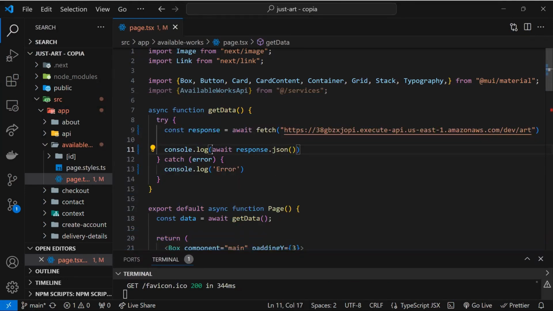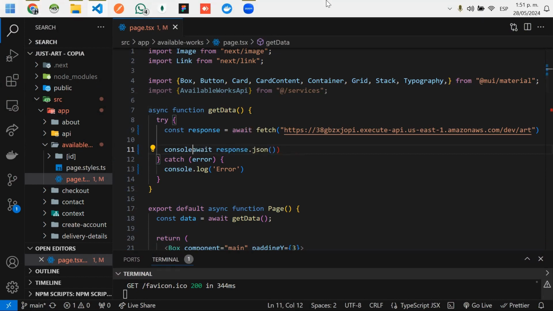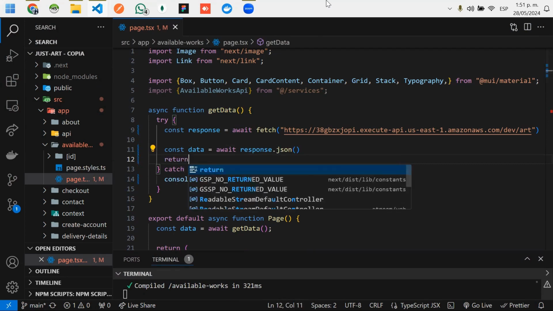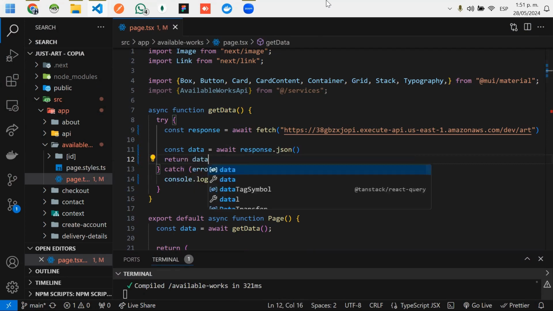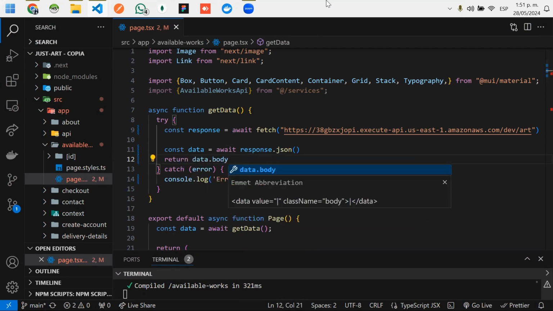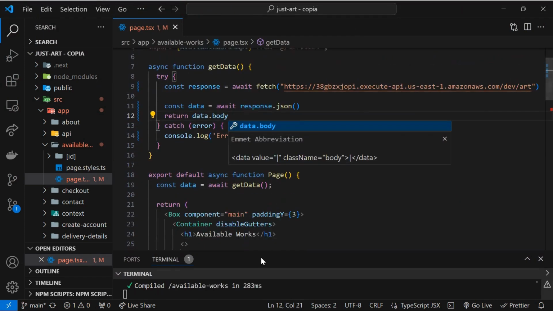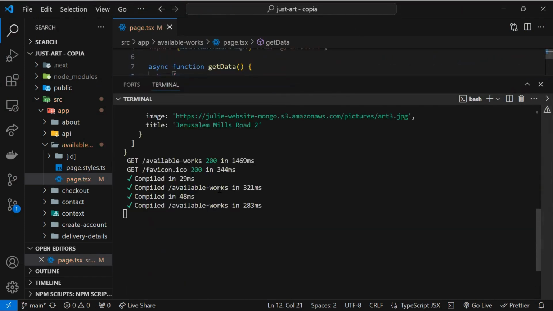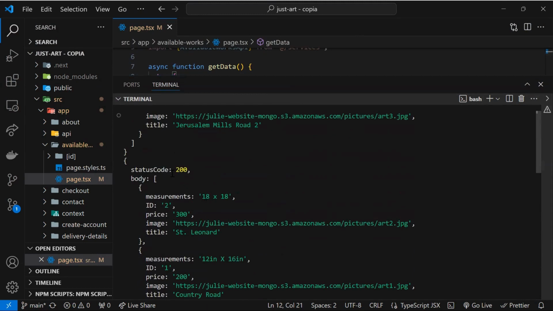All right, so what are we going to do? We can create another variable called data, and then let's return data.body, because you saw in the terminal, in the response we have the status code and the body.